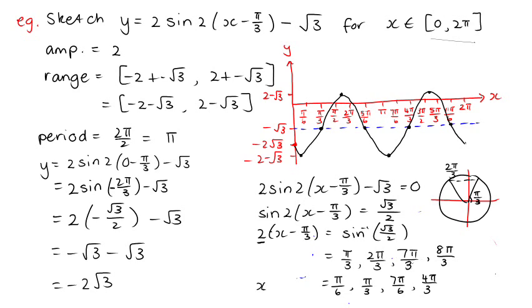So that was after we divided by 2. And now you need to add pi on 3 to each of them to get your final solutions of x. Yay! We actually run out of room. So where can we squish it in? Up here? X equals, right, what's pi on 6 plus pi on 3? Adding fractions. Common denominator, pi on 6. Well, we make the pi on 3 into 2 pi on 6. So we get pi on 6 plus 2 pi on 6 is 3 pi on 6, which is pi on 2.